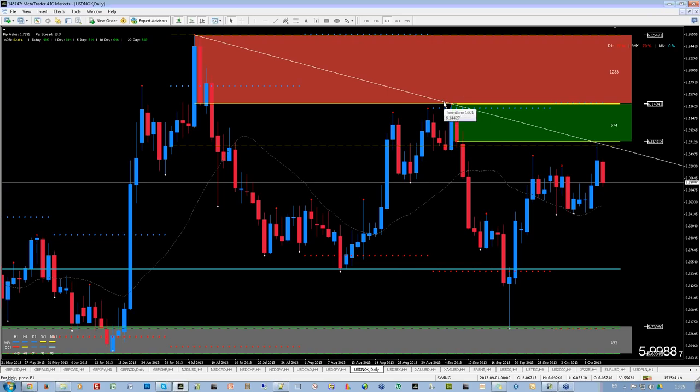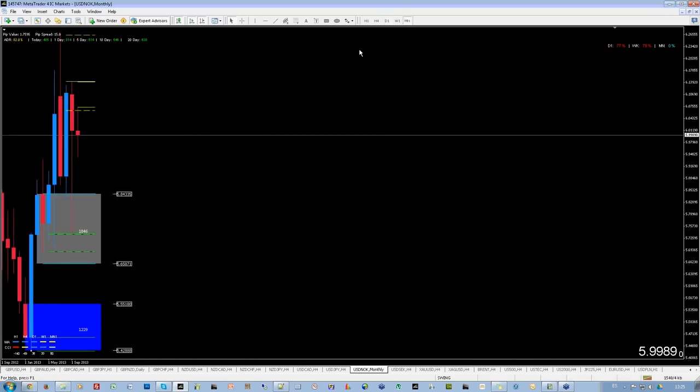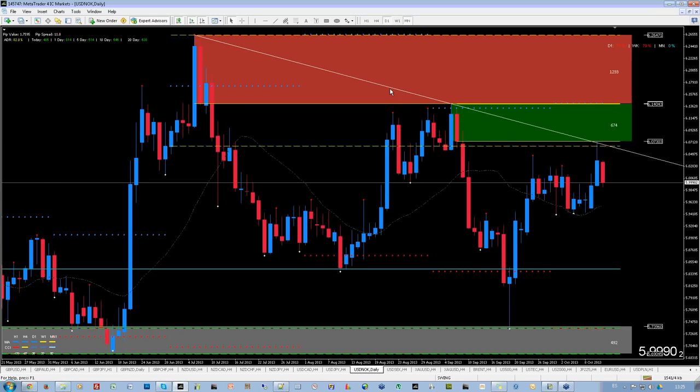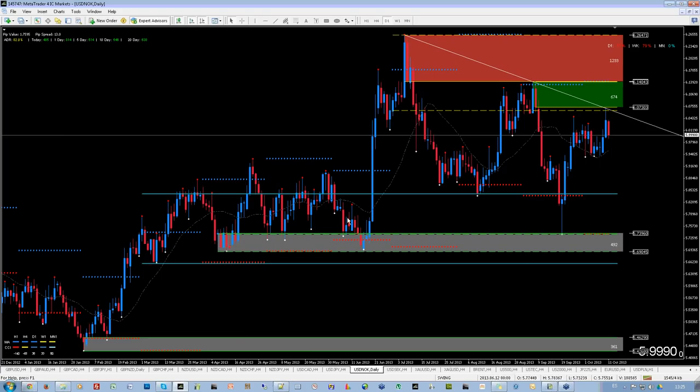Okay? So the thing is, let's go back on track. We have the bigger picture, the monthly, and the daily. We are allowed to buy on all levels of demand. If it is not fresh, then we have to wait for confirmation. So we have a two time frames combo. Monthly is the bigger picture, the upper time frame, and gives the bigger picture direction. The daily, the intermediate time frame, will be the place where we locate our entry levels of supply and demand.